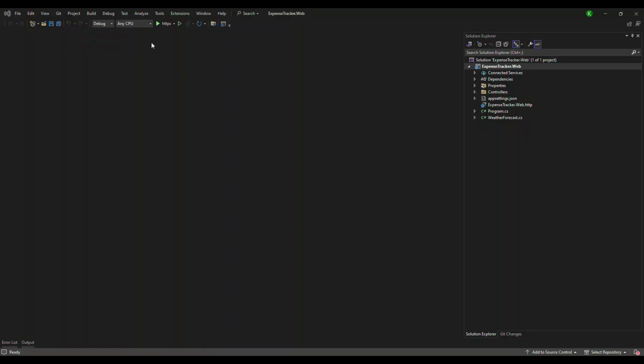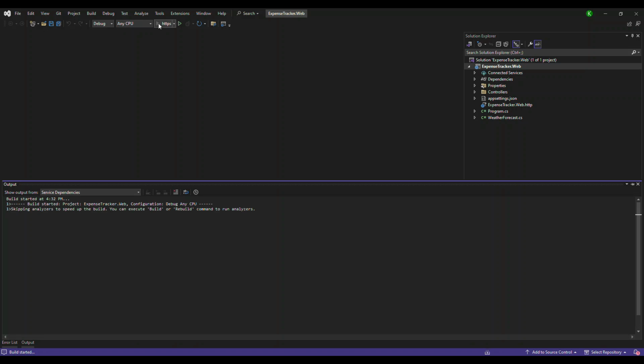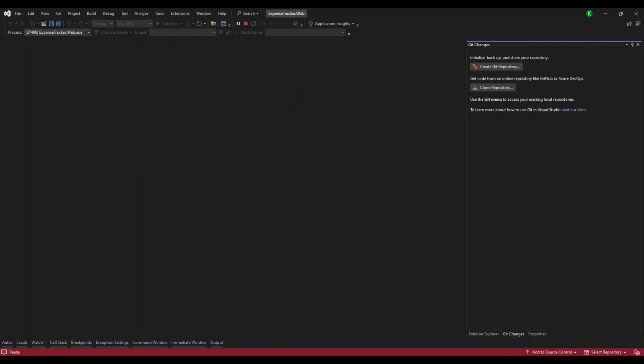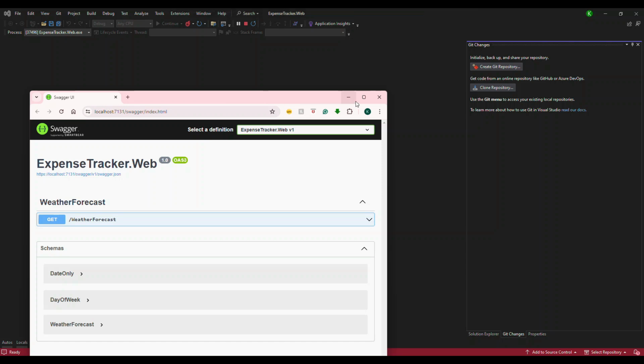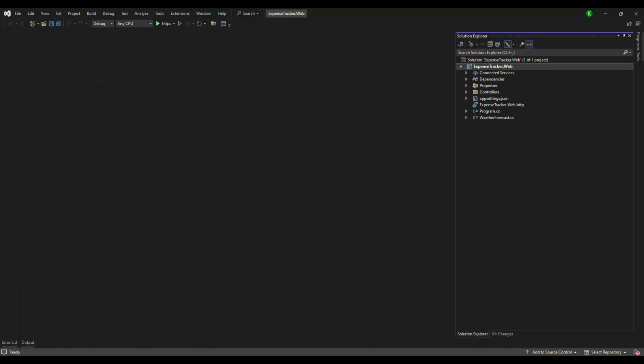The solution is open. Now here is what we have to do. We will run this, and if it works the way the default template has been given, that's fair enough. Let's start with the next work. Okay, so it's running great. Swagger UI is coming automatically. They're all in place by default.